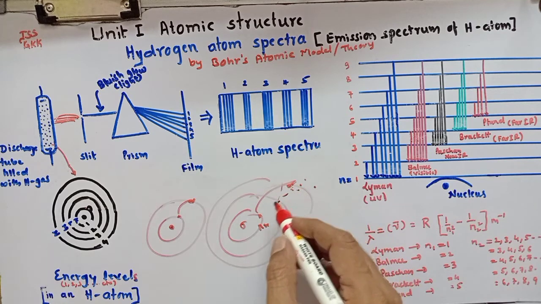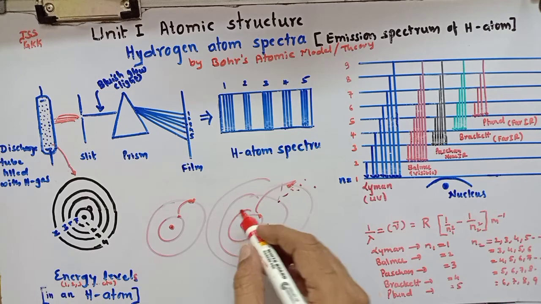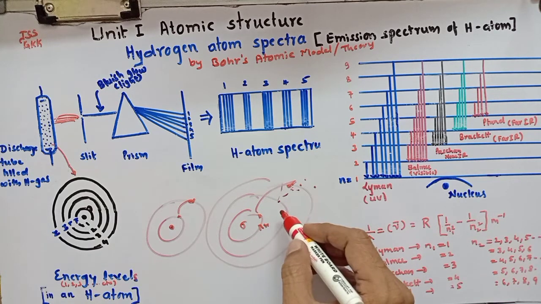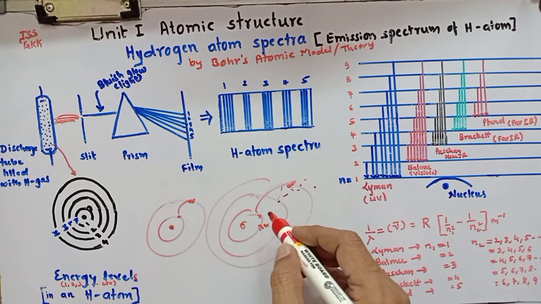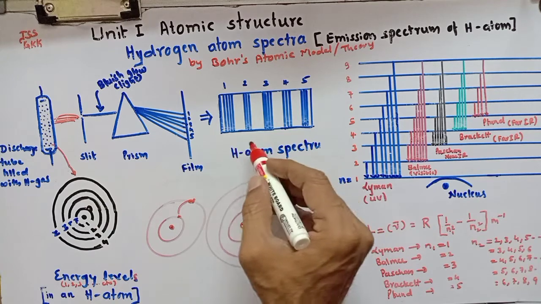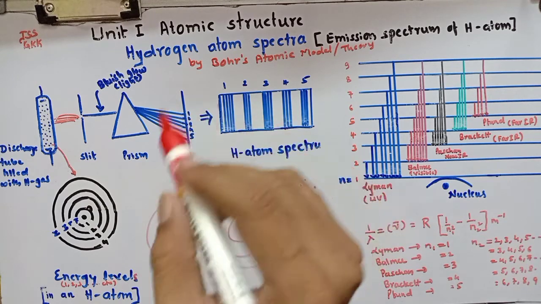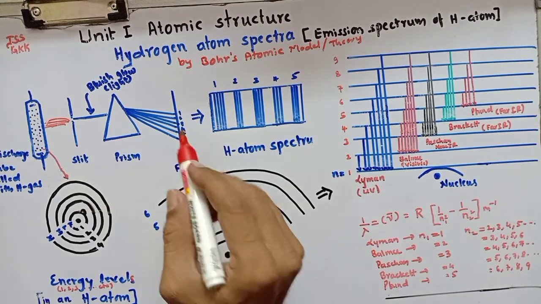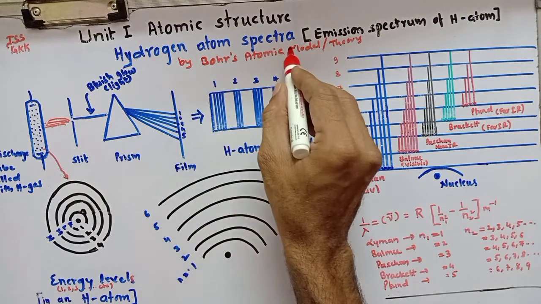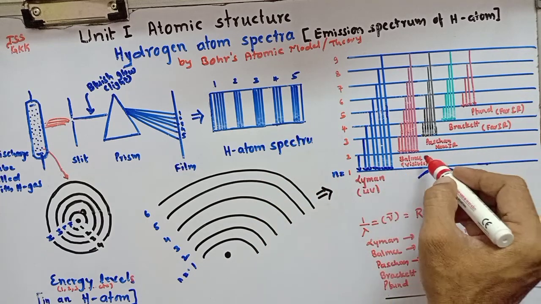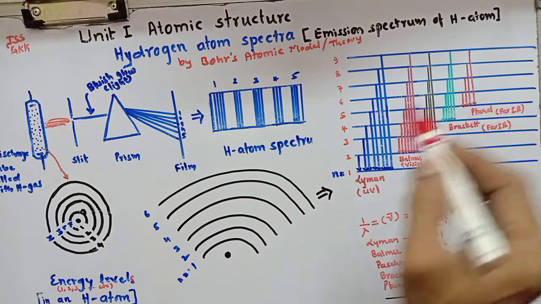Therefore, during an experiment with a sample of hydrogen gas, a large number of different types of downward transitions take place simultaneously with the emission of radiations of different frequency and wavelength. Hence, a large number of spectral lines are produced in the emission spectrum of hydrogen. Further, it is clear that the hydrogen atom spectrum consists of 5 spectral series, namely Lyman series, Balmer series, Paschen series, Brackett series and Pfund series.